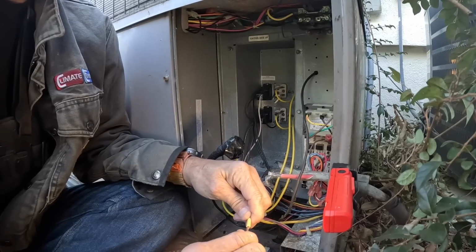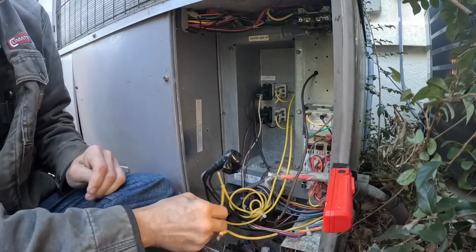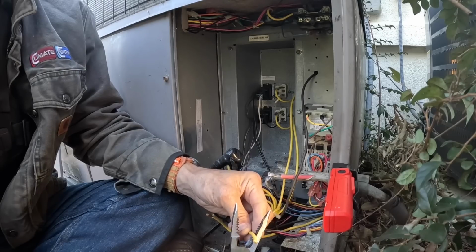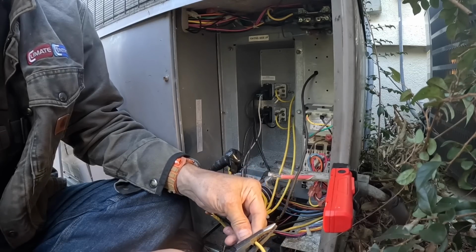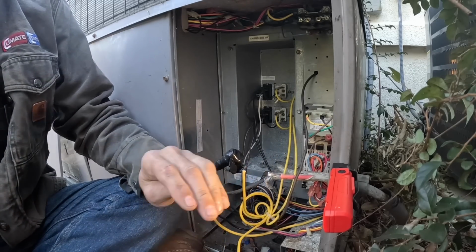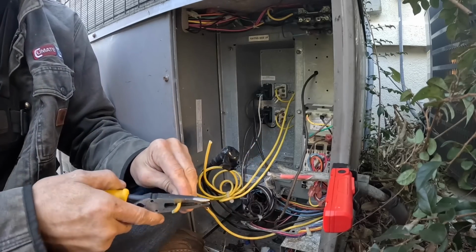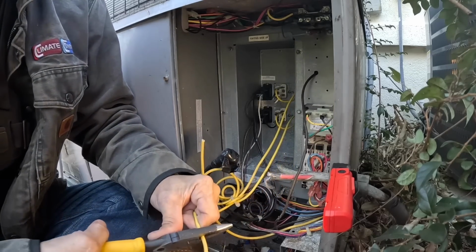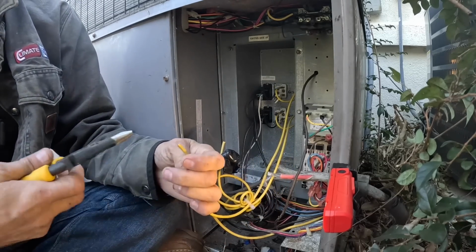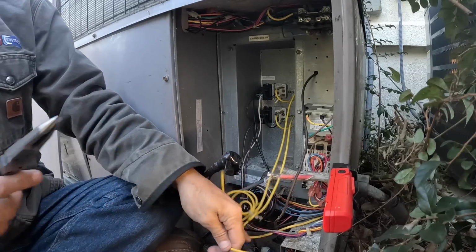When you get it off, you want to inspect it for oxidation. As y'all see, I'm leaving a lot of copper on here. I mean, I'm exposing a lot of copper. That's one that may have melted, which would mean I'd have to cut it back further, but it don't look like it's melted.